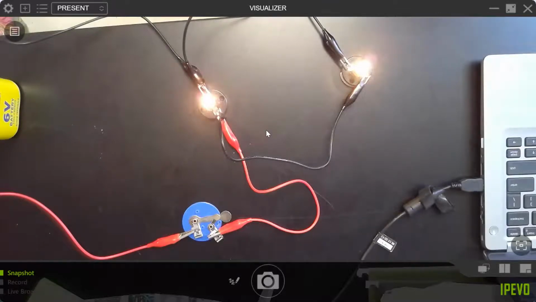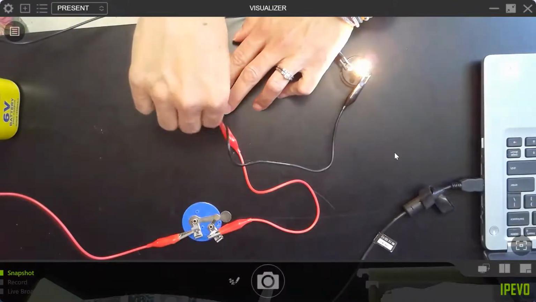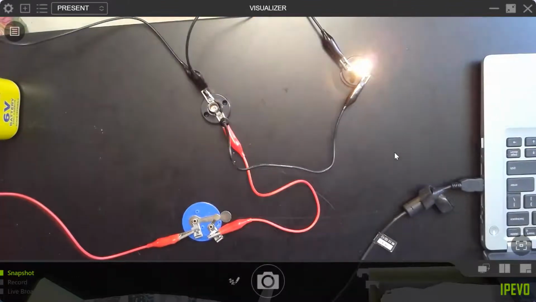But this question that you're trying to answer, you should have already made a prediction. What do you think will happen if we take one light bulb out this time? Last time in a series circuit, when I took one light bulb out, they all went out. Okay, so here I'm going to take this one out. And we're going to see that nothing happens. The brightness doesn't change, and it stays on.